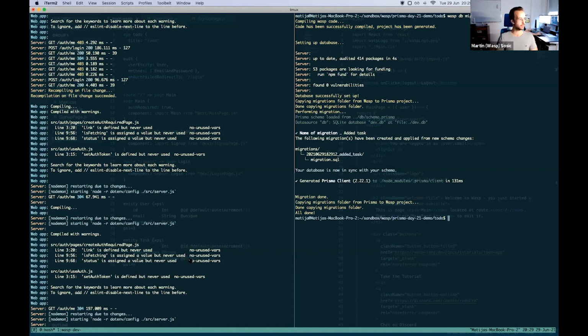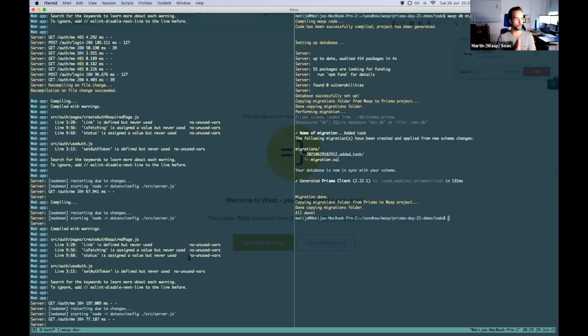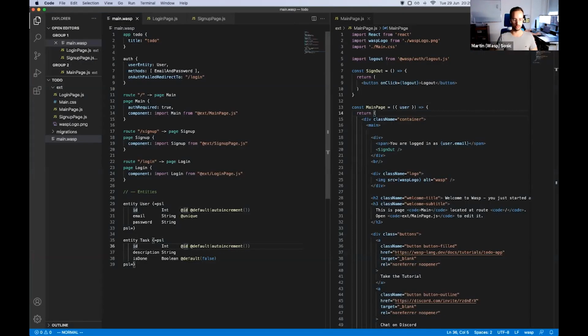Nice. Okay, cool. Once we have done that, we actually have to have a way to somehow create new tasks. So for that, there is a specific abstraction in Wasp to support this kind of database operations. So we have two types of database operations. It is actions, which means creating something in the database like mutation. And on the other hand, we have queries, which is for fetching the information from the database. So right now, let's start with action for creating tasks.